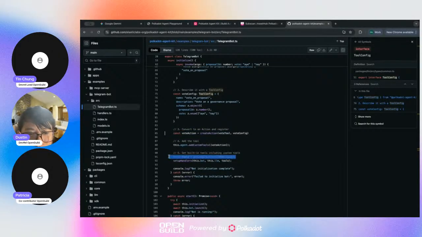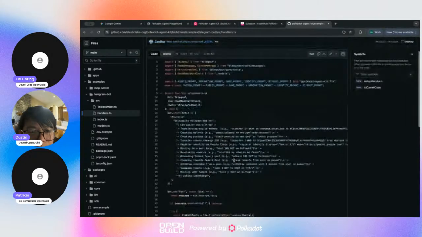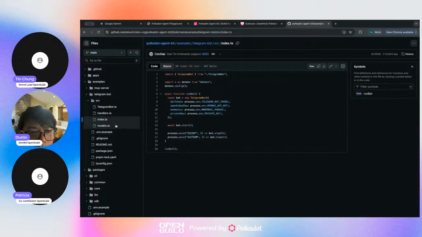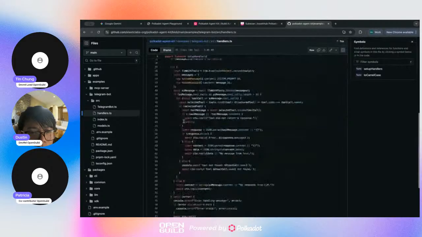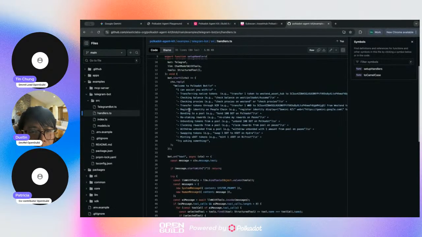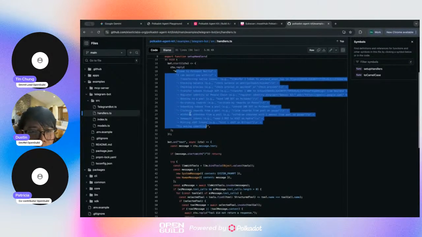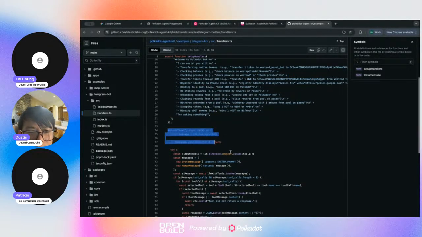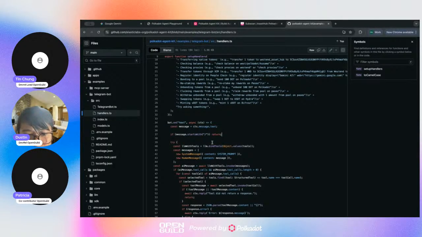You can see the tools. And I think this is the final step. In the setup handlers, we can add the system prompts here, and you can see when a user queries the Telegram bot, the bot will listen for the events and we will get the message from the user queries.